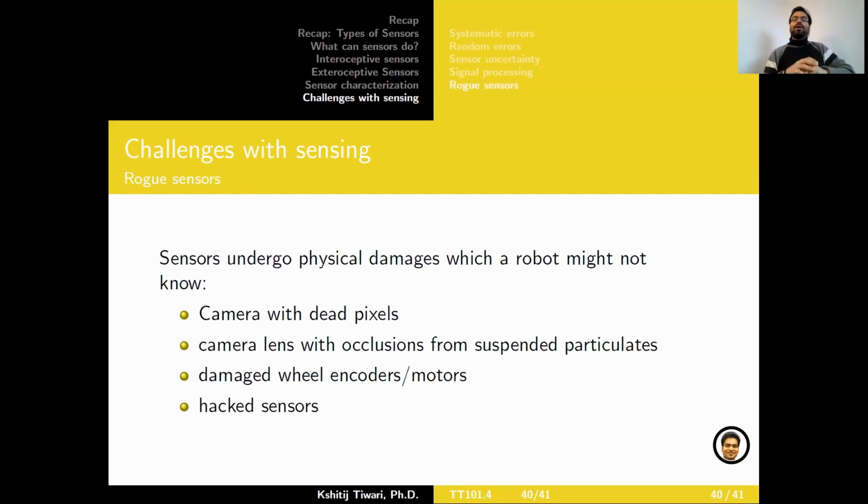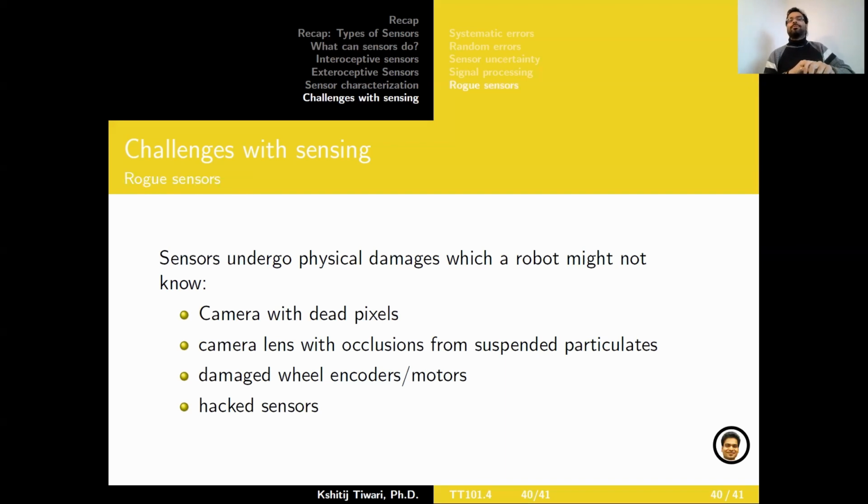Or imagine deploying a robot into an environment that has some suspended particulates, maybe some sticky smog particles or some ashes that might get stuck to the camera lens. And if the environment is caustic or dangerous for a human to enter, you might not even be able to clean it up. So you get some occlusions in the field of view, and the robot is just kind of half blind in that scenario.